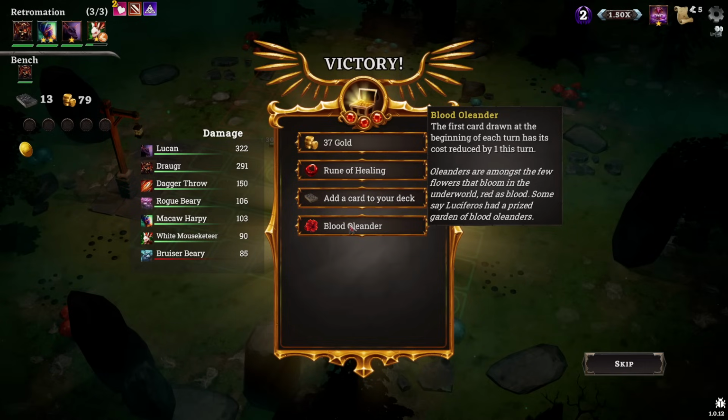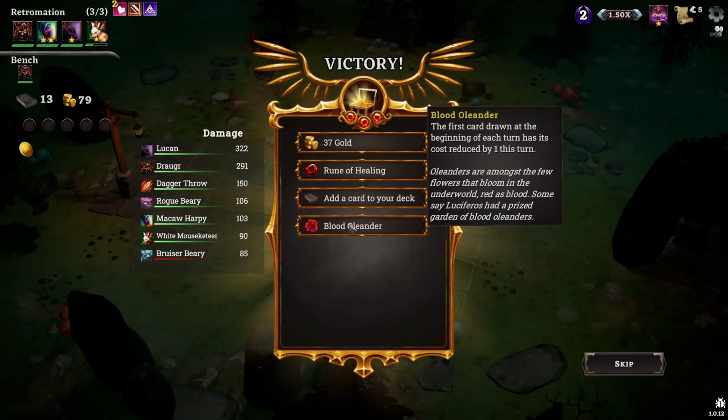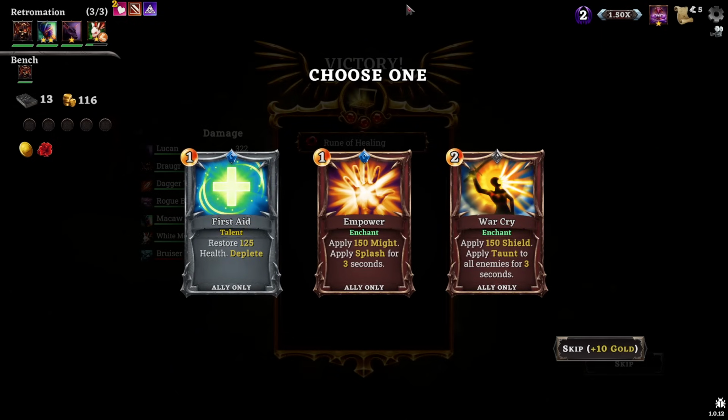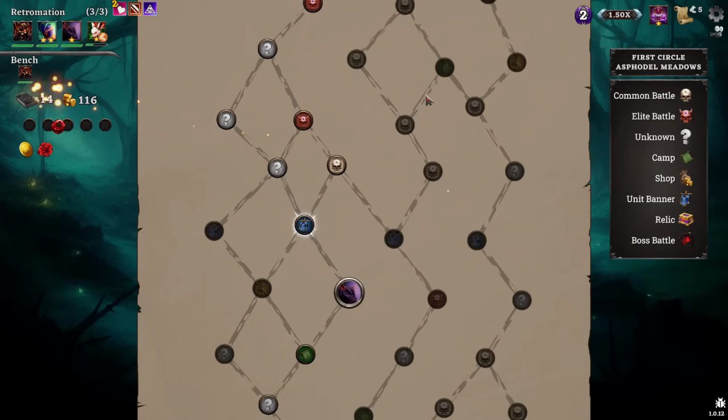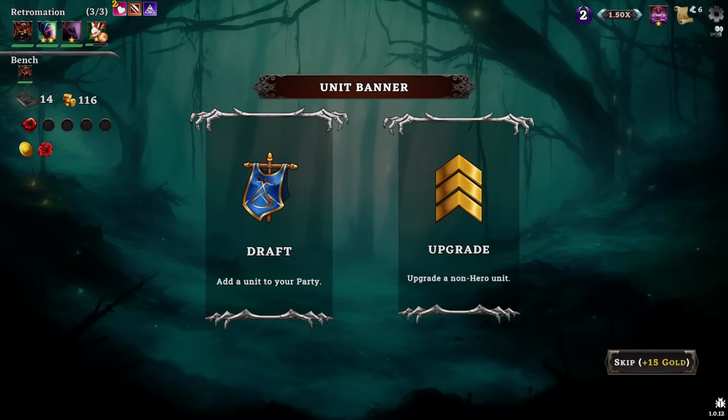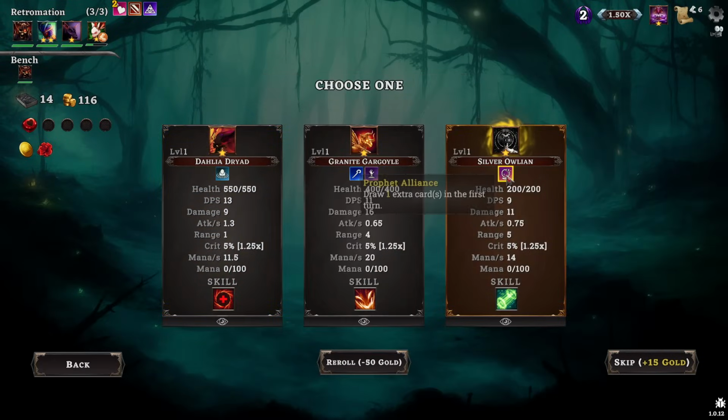The first card drawn at the beginning of each turn has its cost reduced by 1. Is cool. Shield and Taunt. I do really like that card. I think it's a good safety mechanism. It lets you control the board pretty well. Rune of Healing. Feels like a nice room to have. Just such a clear plan.